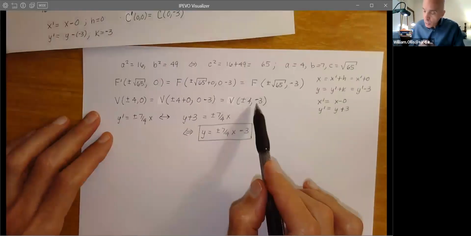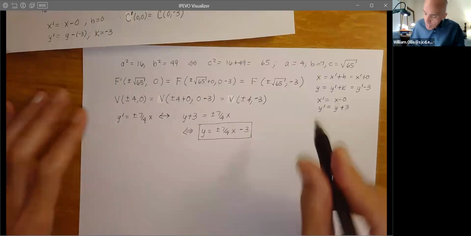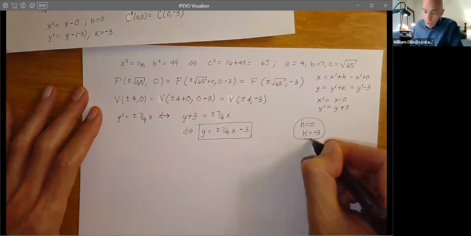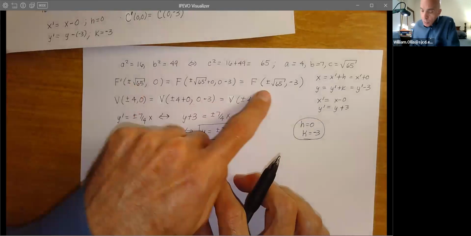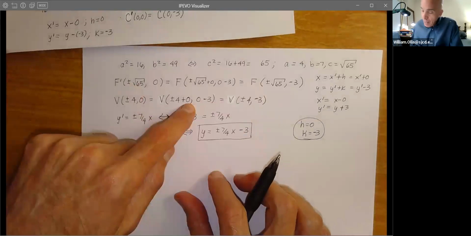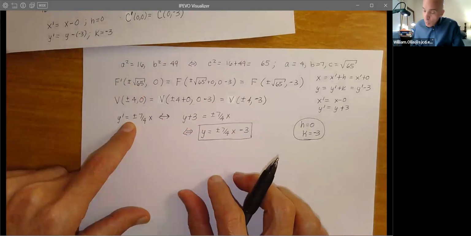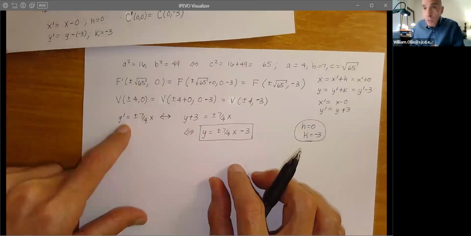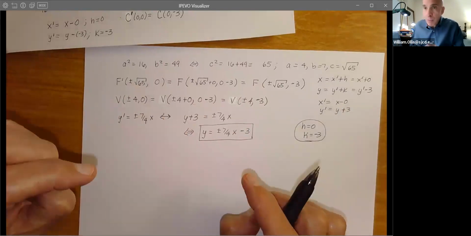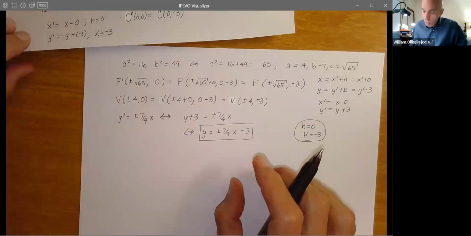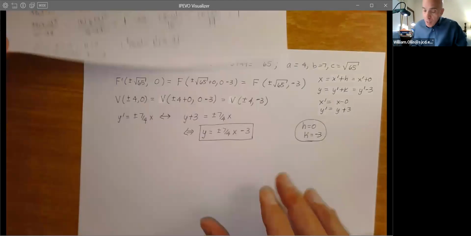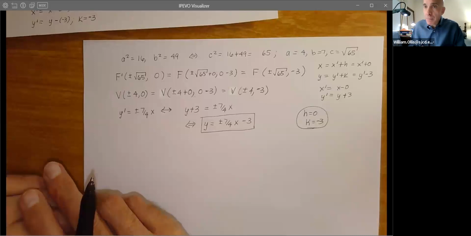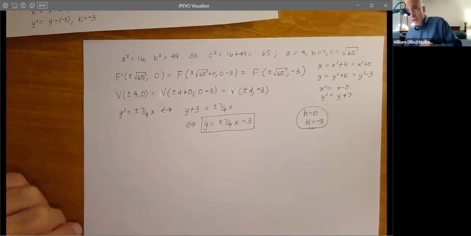So what most students do, and this kind of makes it easy, when you say h is equal to 0 and k is equal to negative 3, they just say, well, you just need to add those to your foci and your vertices. And then, of course, in the equations, you replace x prime with x minus h, and you replace y prime with y minus k. But in this case, it would be plus because it's minus a negative. So here we have y plus 3. So again, the same translation process is what you did when you did your function transformations in college algebra.